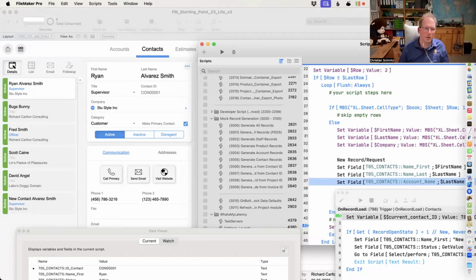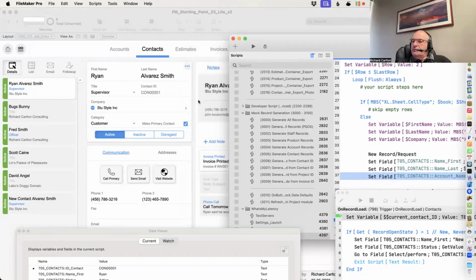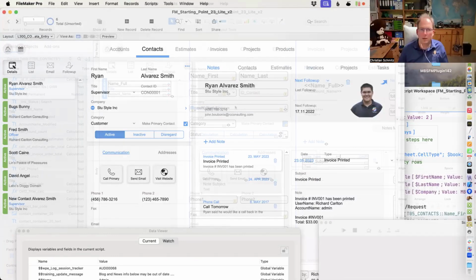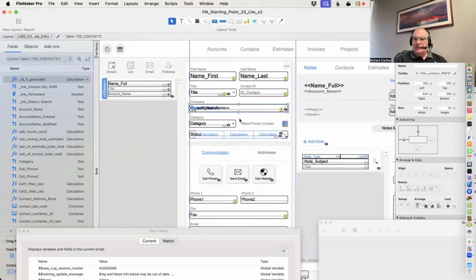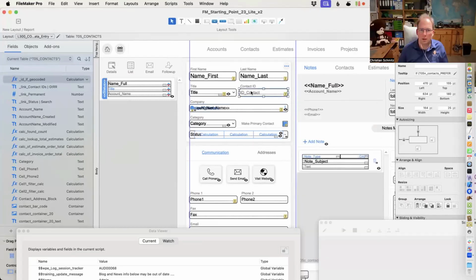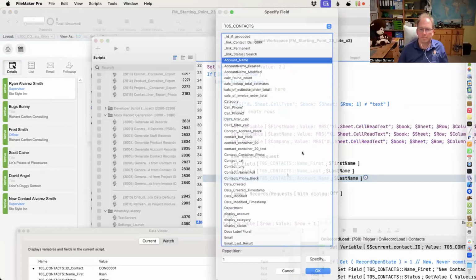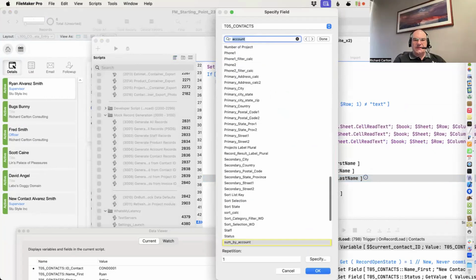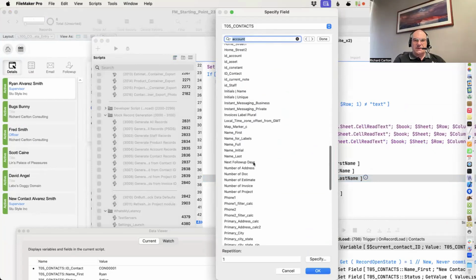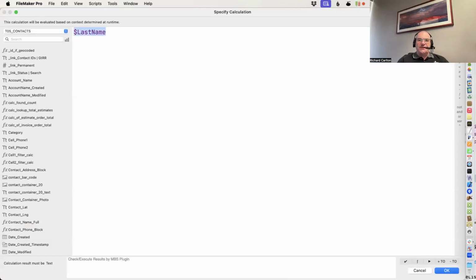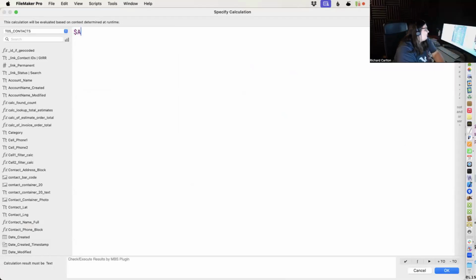Wait, is that a foreign key? Do I need to pick it by name? Yeah, there's an ID in contact. There should be an ID account foreign _F if you want to populate that one. No, there's ID contact. That's the primary key. Then the foreign key would be ID account _F. Account ID. There it is. ID account. You went right past it. It's all under I. There they all are. That should have an _F on it. Yeah, I'll add that to the list of things to fix in FMSP.